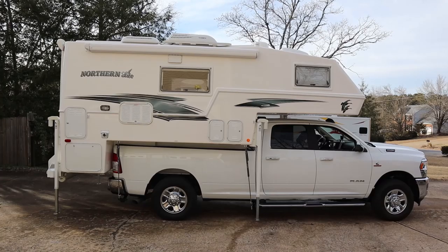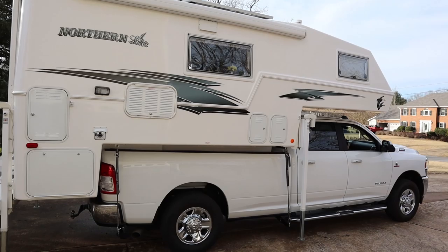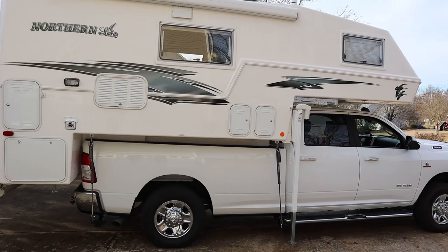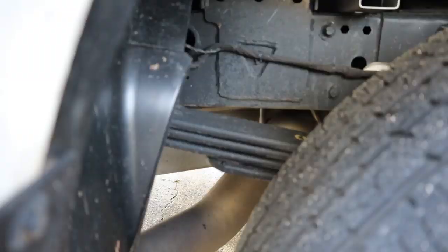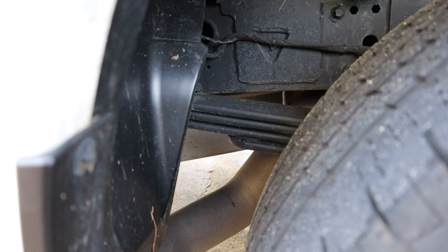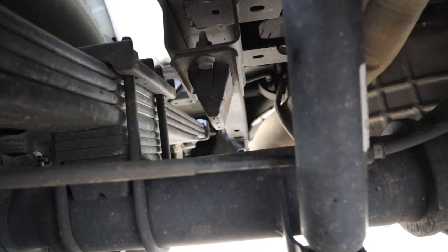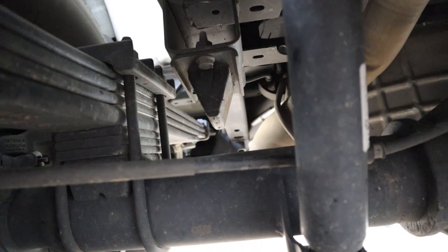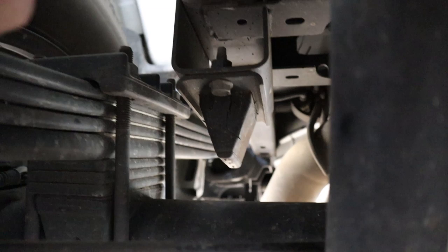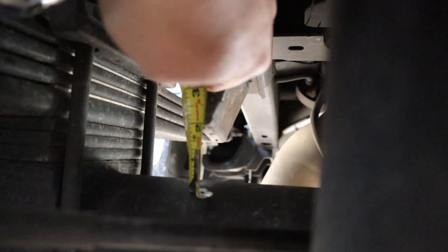As you can see, the camper's loaded up. We haven't fully retracted the legs all the way, but it's completely off the ground and on the truck. You can tell it's sagging a good bit in the back end. With the original springs, the leaf springs are down to the real stiff helper spring on the bottom, so it's under full load. I'll crawl underneath and show you the distance — there's about two inches between the top of the axle and the factory bump stop.